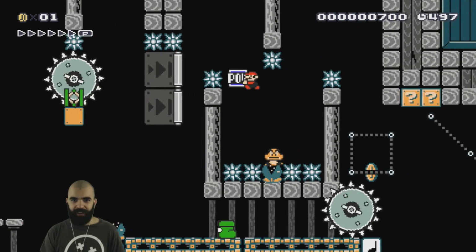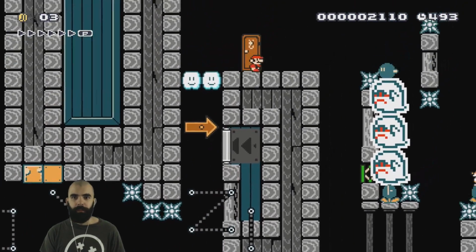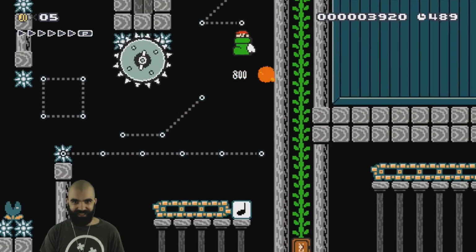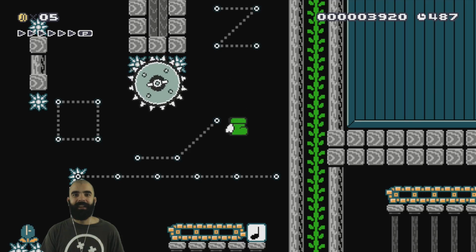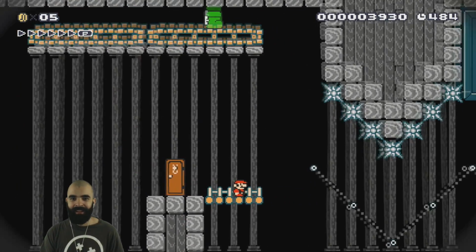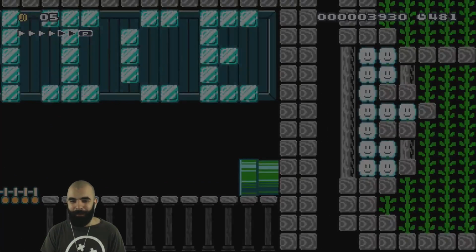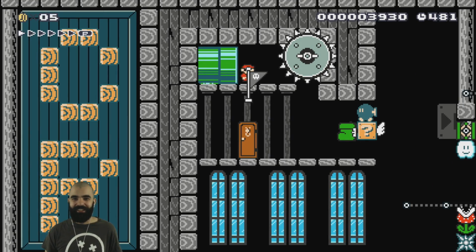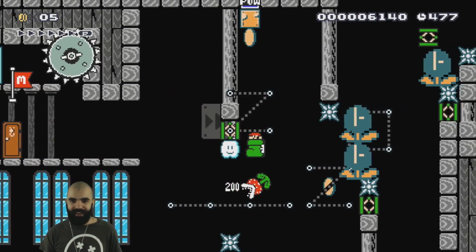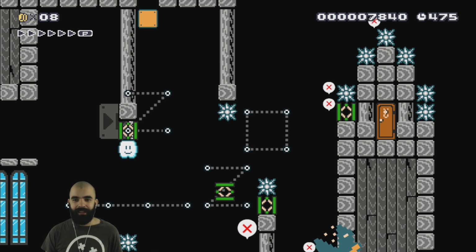Alright, I gotta just trust the indicators. Perfect. Oh my god, get me up there, get me up there. Like, look at that setup. That's crazy. That's crazy. Oh, get me to the checkpoint. Is that not an amazing first section? Woo. Alright, so the insanity continues, as I totally botched that.